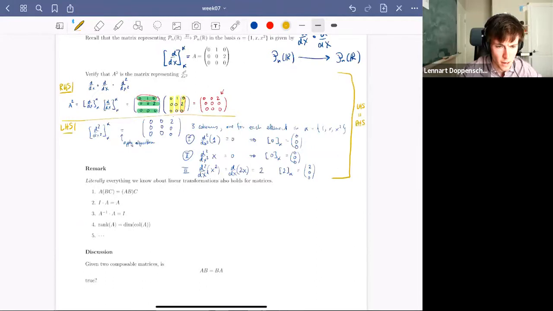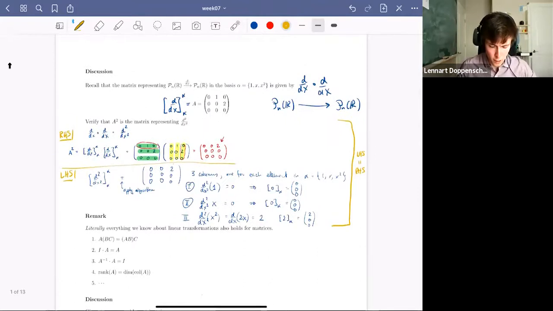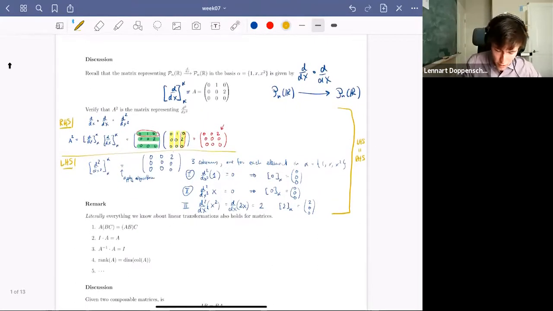So I see it in the chat, there's some discussion about the order of the basis. You can do it in either order, but if you start with the one order, you have to keep it. And this matrix here depends on the order. It would be, I think, 0, 0, 0, 1, 2, something like this if this was reversed. The discussion would be the same, just with a different matrix, and it would square to this matrix. It's just a convention.